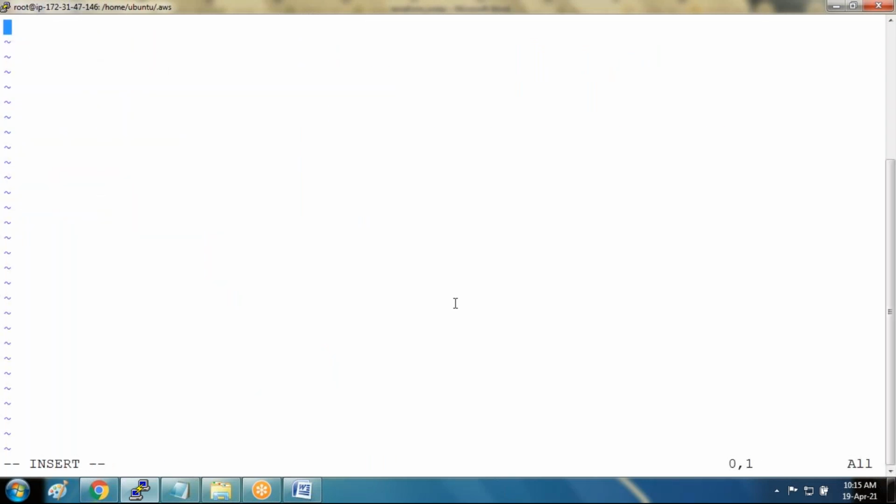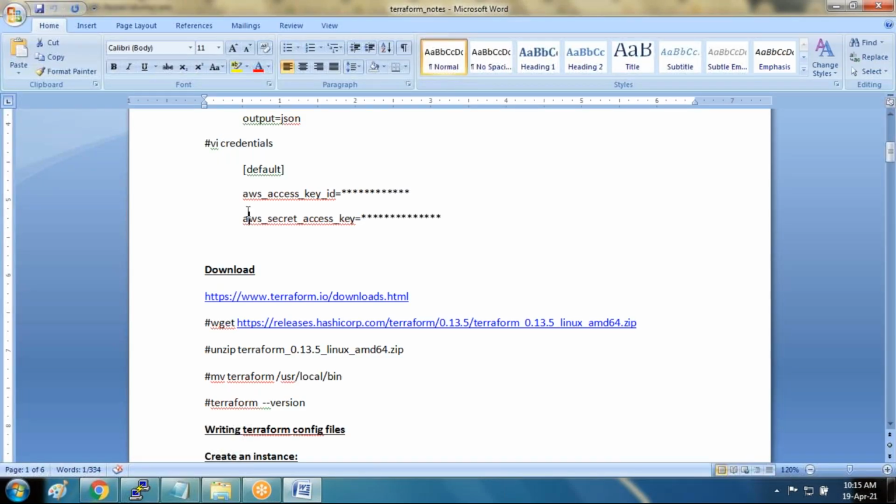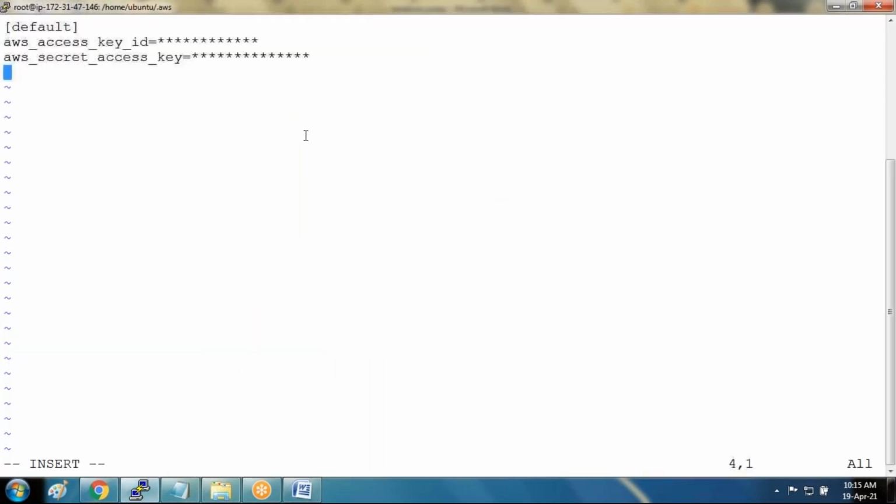Here you just go with adding those. What do you add? The secret key and then the access key. What is the syntax? Default. What do you mean by default? These are the default credentials. You can use them, and we'll be using them for the infrastructure purpose. What if there is no default? If there is no default, you can add these credentials even through the Terraform configuration files. But I will be using the default ones.